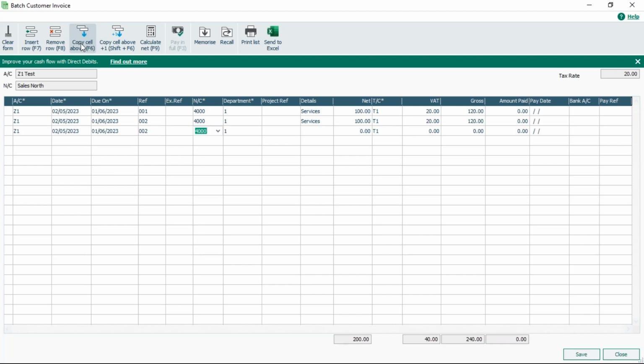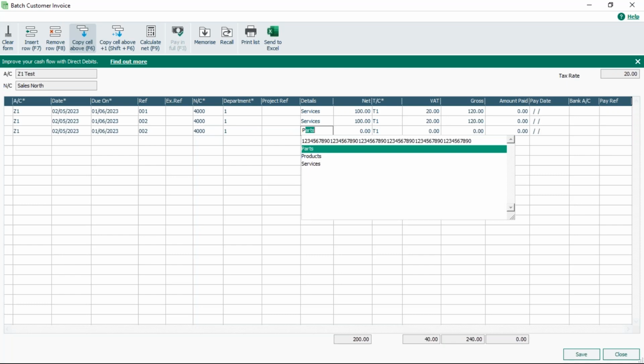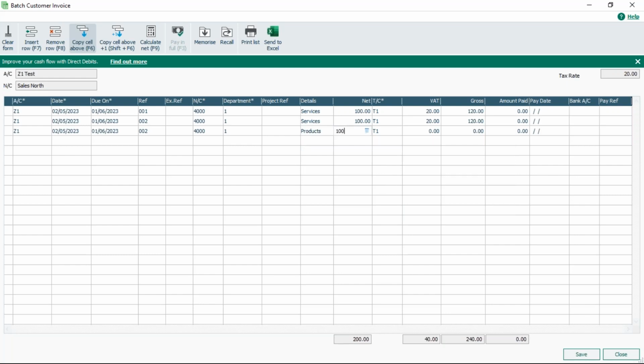Now, if I just keep tabbing at that point, so keep pressing F6, this time I'll say products. It's another typo in there. So this time we'll say products and also put a value in. Now, when I do that this time, you'll see what it's done is it's potentially spotted a duplicate. So have you already entered that information? And it's because essentially it's got the same information.